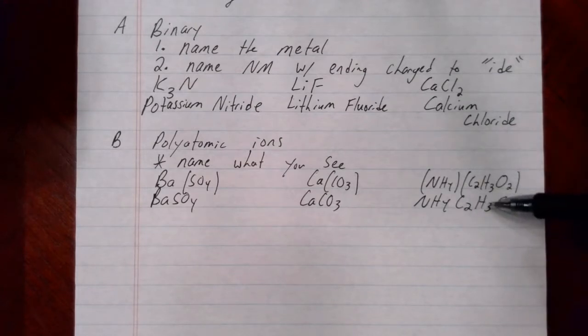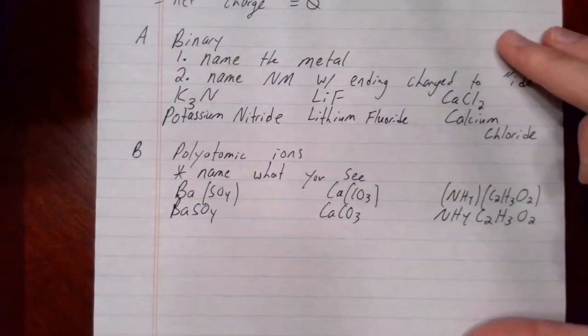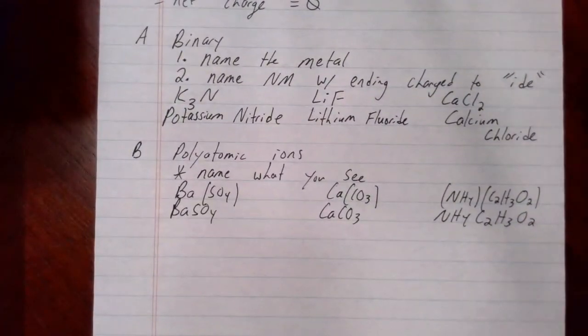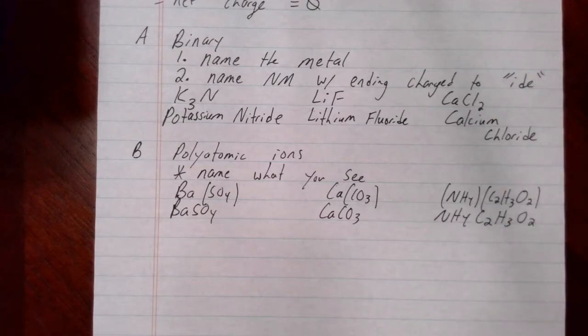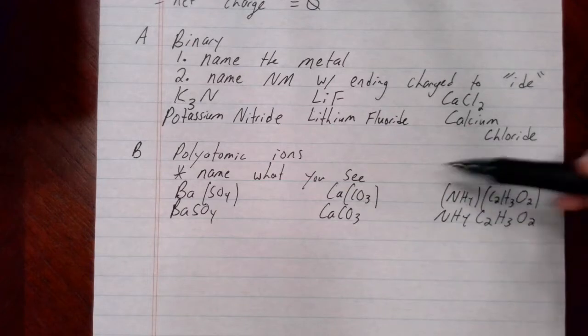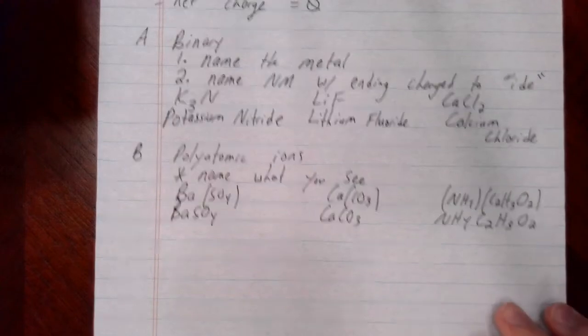Notice this last one is a little bit strange. There is no metal here. We defined an ionic compound as a metal plus a nonmetal, but that's an incomplete definition. An ionic compound is a bond between 2 charged species. It just so happens NH4, ammonium, is a positively charged polyatomic ion. So a better definition for ionic compounds would be a cation plus an anion. Ammonium is one of the only times you'll see a positive nonmetal in an ionic compound, so you should be aware of that.